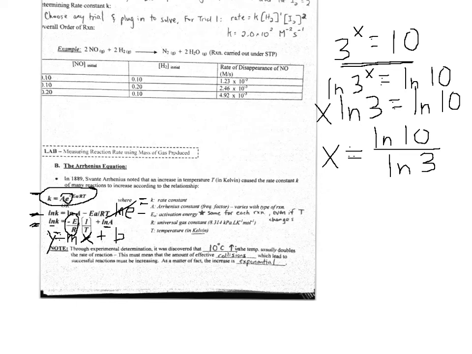So you're going to do problems a couple different ways. One, graphically. So you could graph the Arrhenius equation and use the slope, m, to give you the activation energy. Also, if you were to graph that straight line, you'd be able to find the y-intercept, and then that would give you the Arrhenius constant as well.